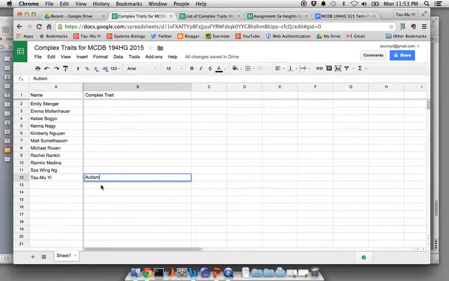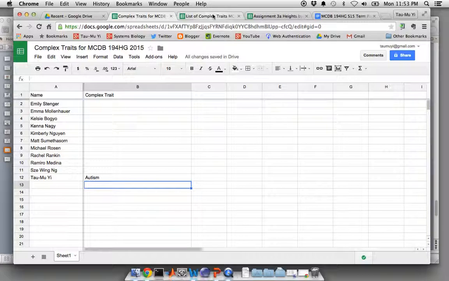And it's going to be first come, first serve. Later on, you can go ahead and change your selection, but then you're going to have to rewrite any sections of the term paper that you've already completed. And make sure if you do change your complex trait that you update the spreadsheet so that we have no duplicates.